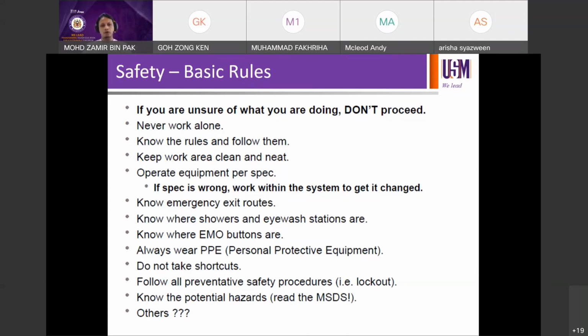Okay, know the rules and follow them. Right, learn the rules. So that's why you have to go through the training first. Keep the work area clean and neat. So no things on the floor yang boleh trip you down, cable ke crossing. You will learn later on. If you do maintenance, you lay out cable kecil pun, simple cable pun, you have to barricade, letak cone, right? So you will learn that over time. Okay, barricade, say PM in progress, supaya people tak trip.